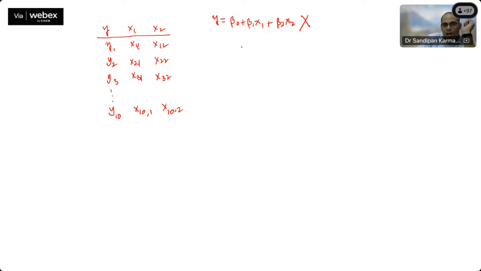So f is a function of these predictors, and f(xi, xj) will follow a normal distribution with mean mu and covariance matrix whose element is k(xi, xj). And what is this k(xi, xj)? It is basically an exponentially squared distance between two rows, ith and jth.